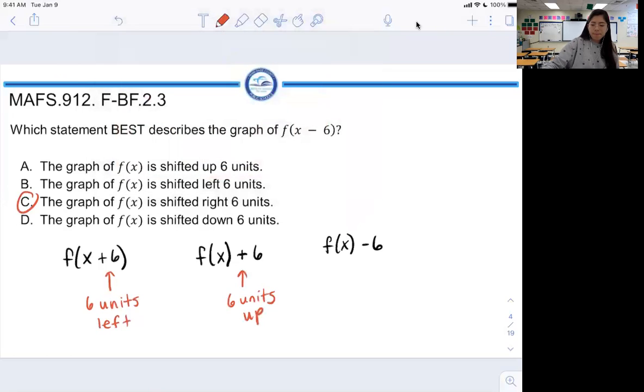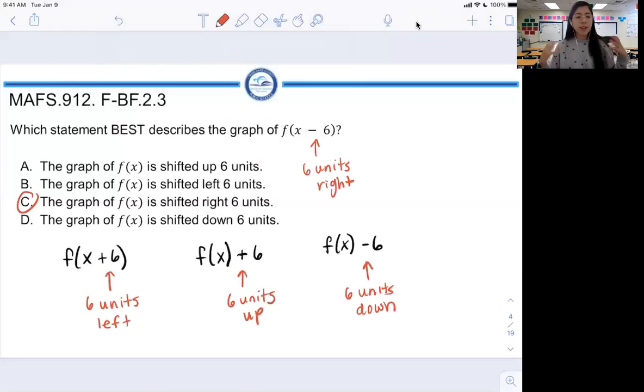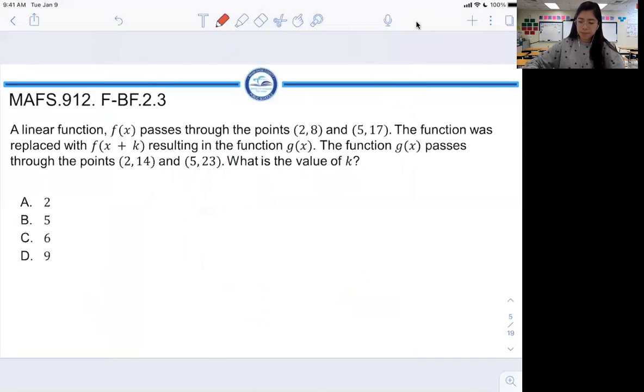Questions on that? No. Okay. All right, so that's all the transformations, up, down, left, and right. All right, so that's kind of like the basic. This is like an easy question because this is all very easy to memorize, all right? But now let's do a couple harder ones.